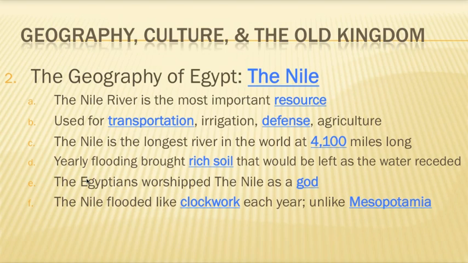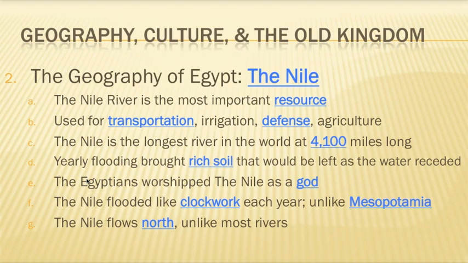Of course, you didn't know how much it was going to flood. It could flood a lot and still destroy a lot of property and homes and things like that, but at least when you knew roughly when it would flood, it would give you that ability to plan and prepare. That was not what happened in Mesopotamia. The Nile River flows north. That is not characteristic of most rivers. There are rivers other places in the world that do this.